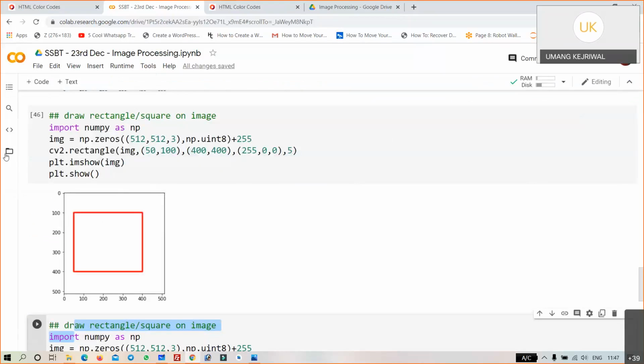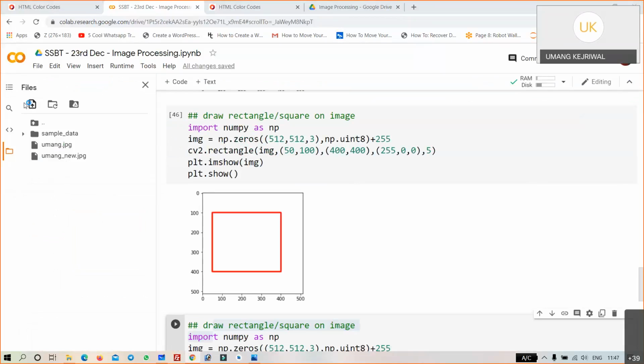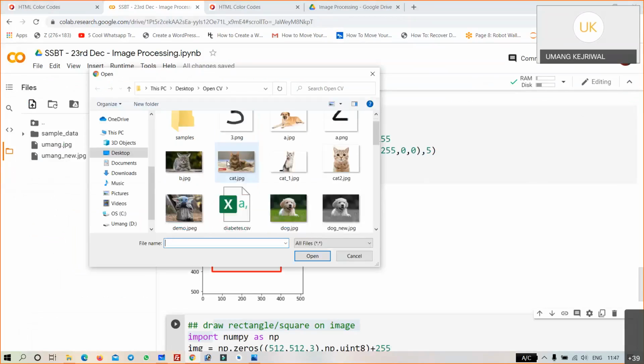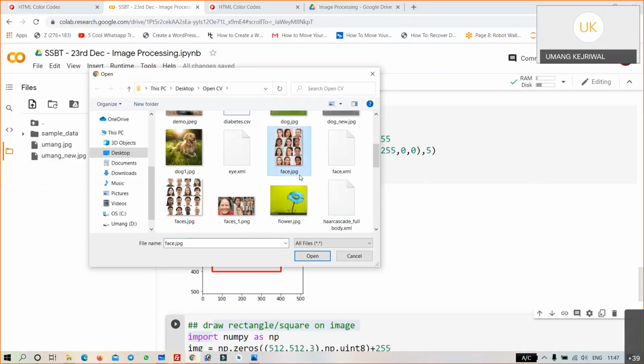Let me upload right now face.xml and face.jpg. face.xml is my library that we are going to use, and face.jpg is my image on which I will be detecting the face. And this XML file is not only for this image, you can use it for any image.